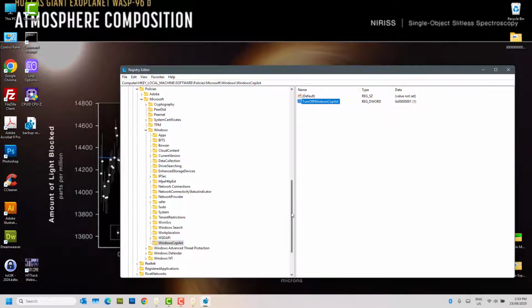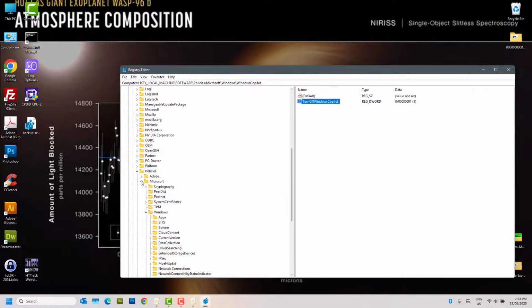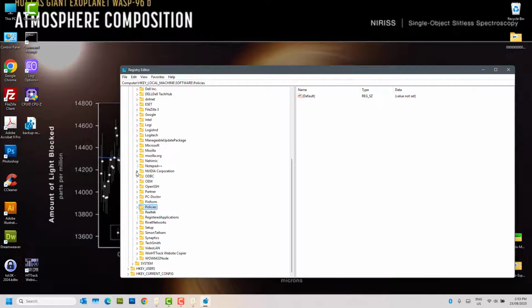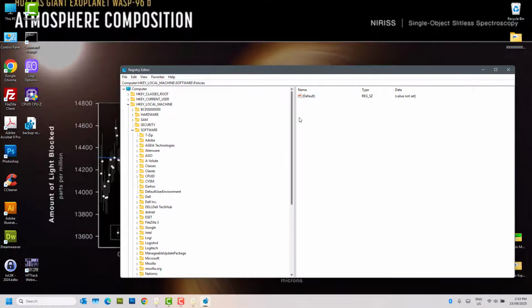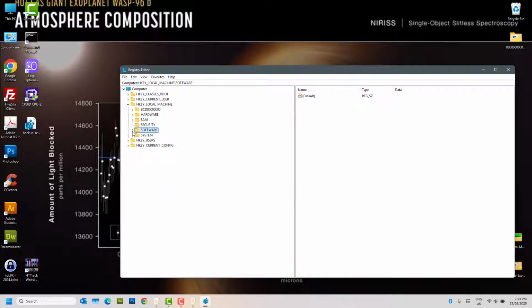At this moment, you can restart Windows to see if that Copilot AI business is still on your computer. If it is, then I'll show you one more setting that is perhaps a bit more forceful for disabling Copilot AI.